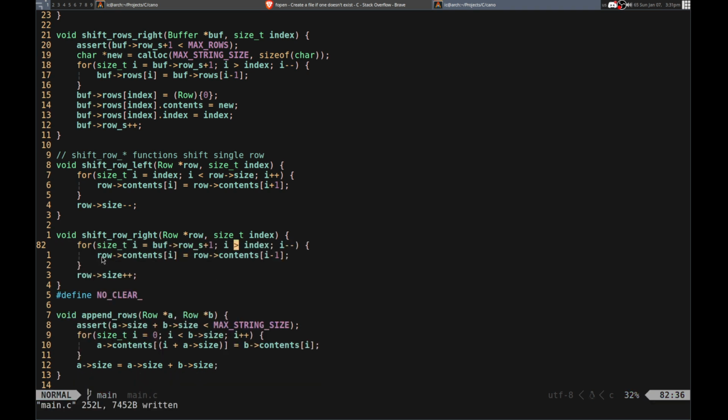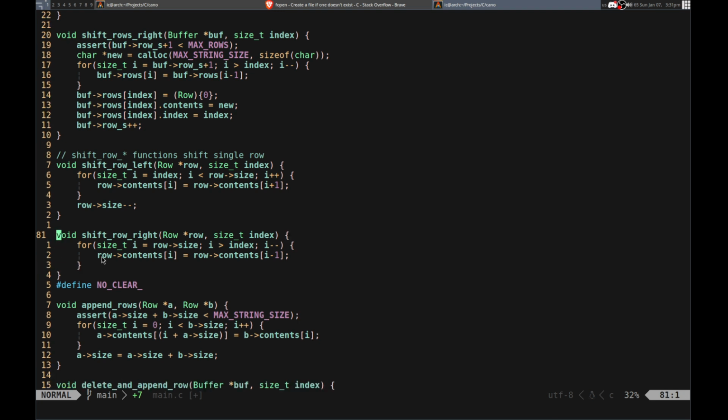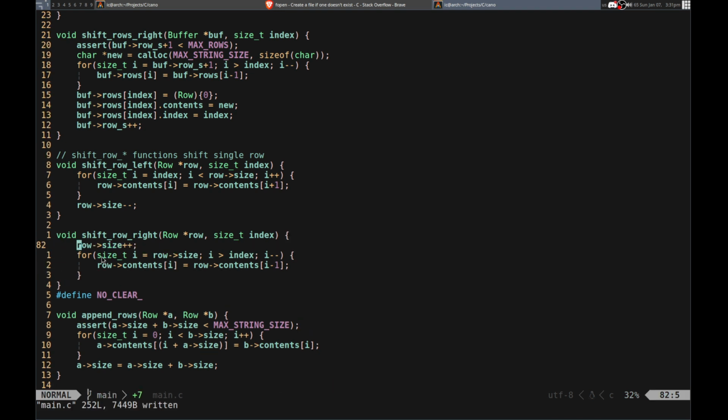Okay. So we start there, and we go backwards, and then we iterate the size. Or, and also we don't want to use this, we want to use row size. And then we can actually iterate it first, and then we don't have to do all that stuff. Okay, we go backwards, we shift it over basically, move it over by 1, and then we have one empty character there. So if we shift it from that position, then afterward we can just set the character.